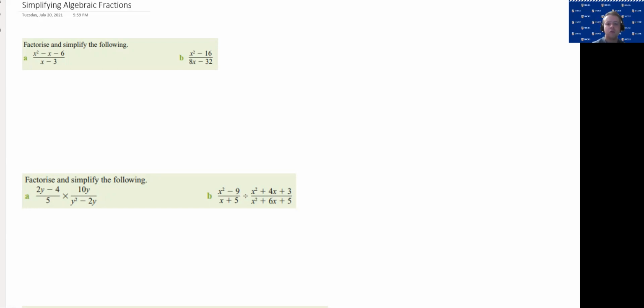Now you would be familiar with an example, such as if I had 6/8, you would know that you could cancel top and bottom to make this 3/4. But let's actually think about what we're doing when we do that. We know that 6/8 is the same as 2 times 3 over 2 times 4. When we've done 2 times 3 and 2 times 4, we've factorized those two numbers. Now, if we were to factorize the 8 fully, we could make it 2 times 2 times 2.